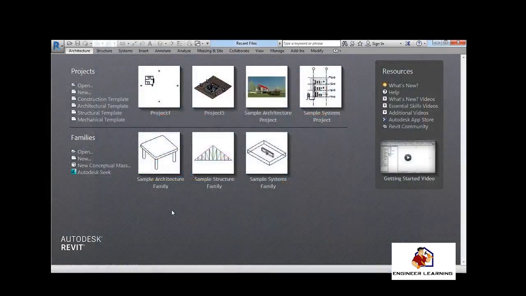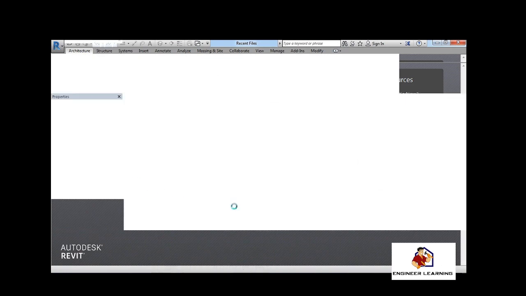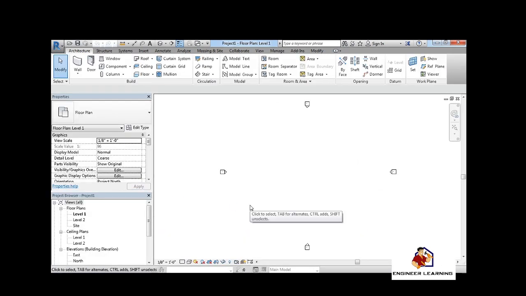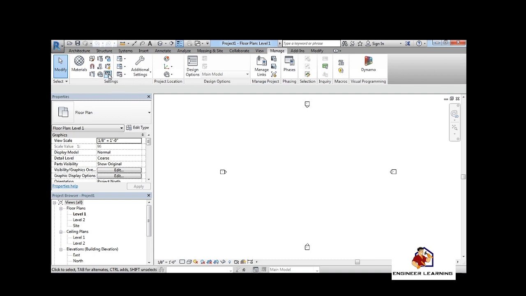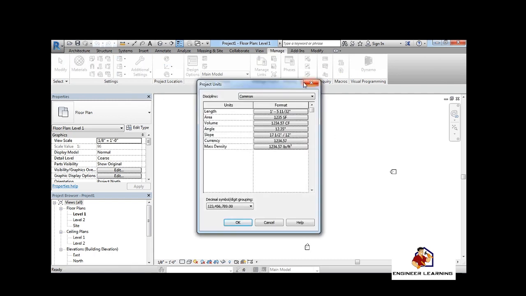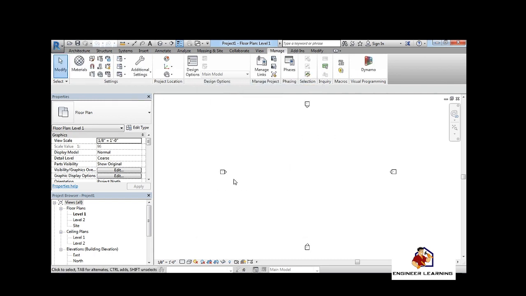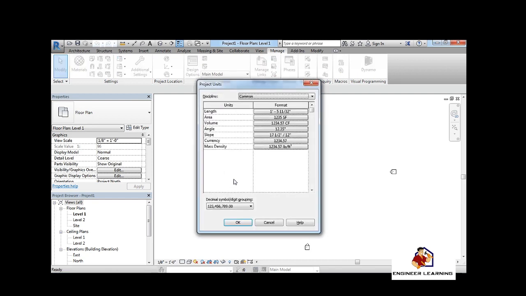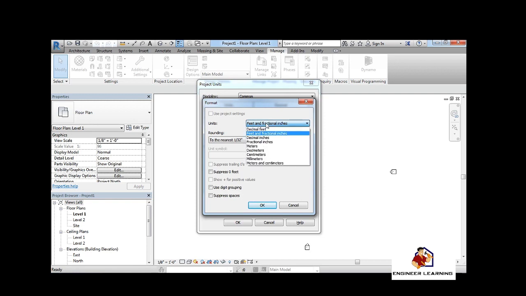Let's now move on to Revit to start drawing our plan. As we are drawing an architectural plan, we will choose the architectural template to start our work. First and foremost thing that you should change is the units according to your needs. To do so, either go to the Manage tab and click on Project Units, or simply type UN on the keyboard to bring up the units window. Click on the button in front of the length. As we are working in scale, choose millimeters from the list and click OK.